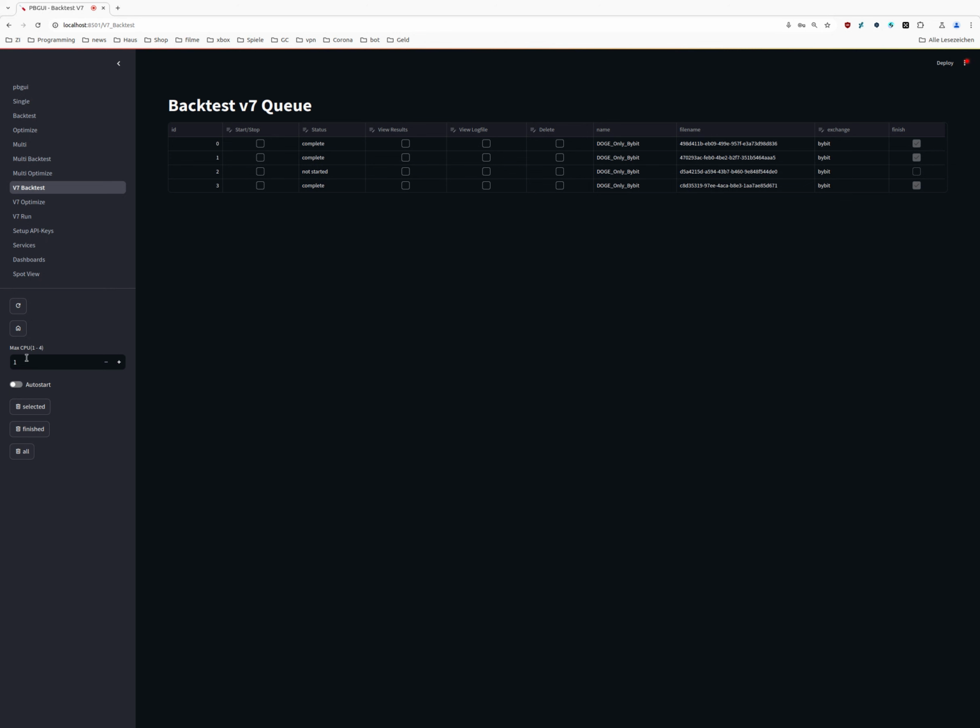You can also configure the number of CPUs that get used from the backtest. But one backtest running uses only one CPU. So this is only important if you add a lot of backtests to the queue, then it can run in parallel. Okay, let's start this one here. It's the same as from the optimizer.